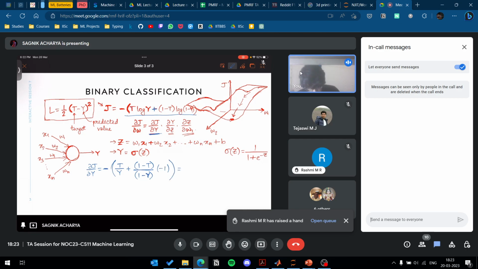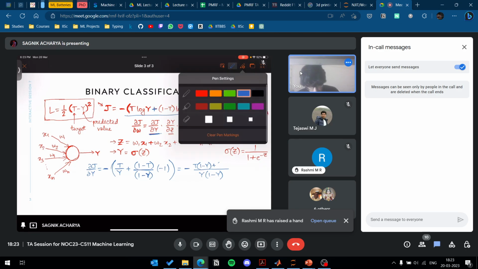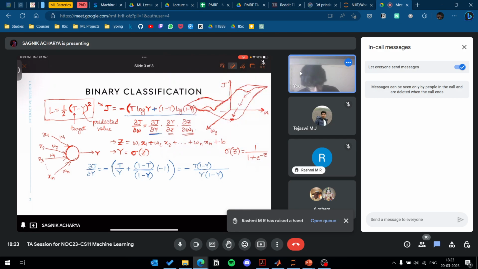So what I get is, I'll take the common denominator, y into 1 minus y. On the top it will be t into 1 minus y, and this will become minus 1 minus t into y.